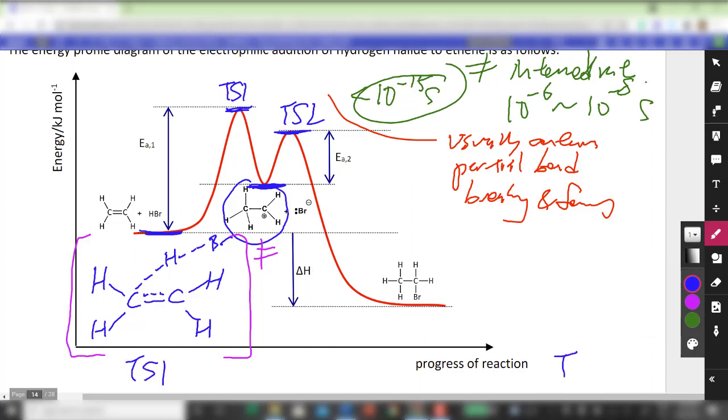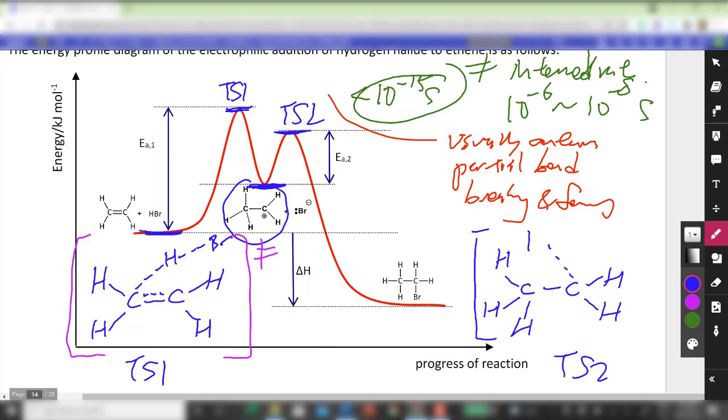And then for TS2, it will look like this. Okay, so again, a big square bracket. So for H, carbon, H, and an H here, and then a C, and then an H, and an H, right? So again, we have a dotted line, dots, and then Br. So it's a Br negative charge approaching the transition state. So you can draw a minus and a plus here if you wish to, but actually it doesn't really matter. Yeah, so it shows the formation of the Br carbon bond.